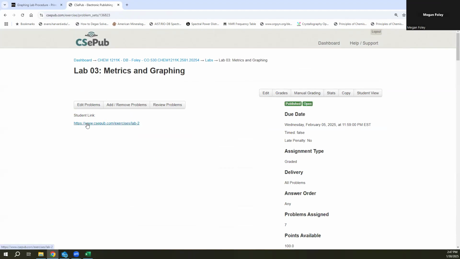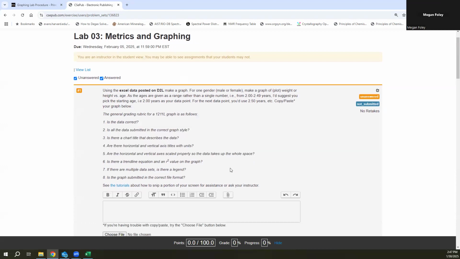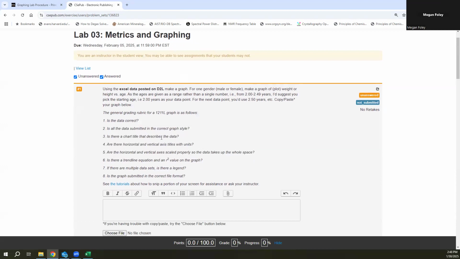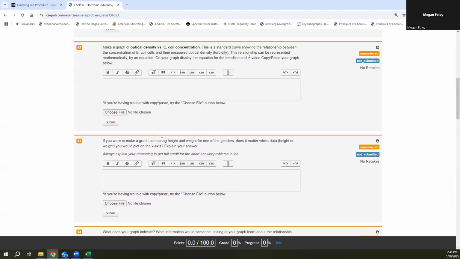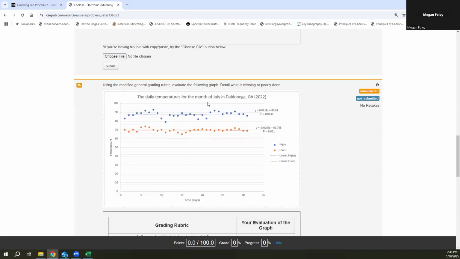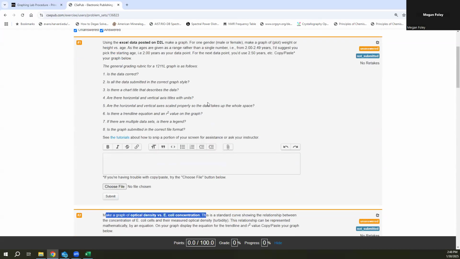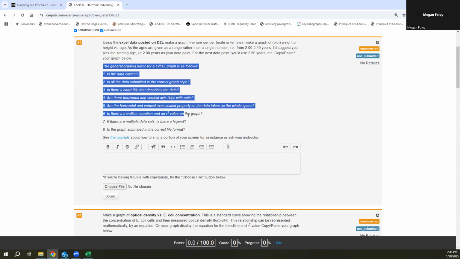I'm going to look at this from a student view. Okay, so I'm going to submit those graphs in here. So number 2 is the optical density versus E. coli. Oh, sorry. Number 1 is the graph we just did.